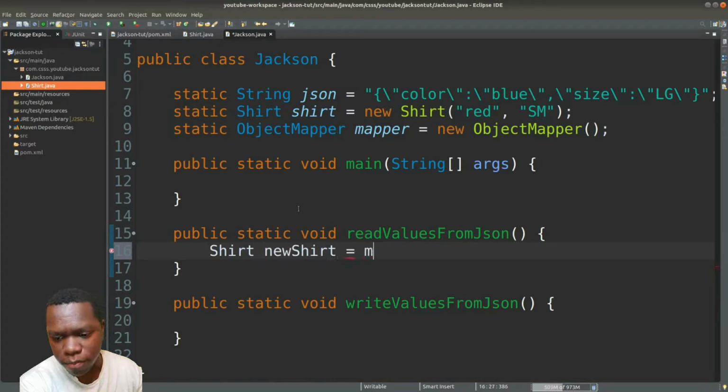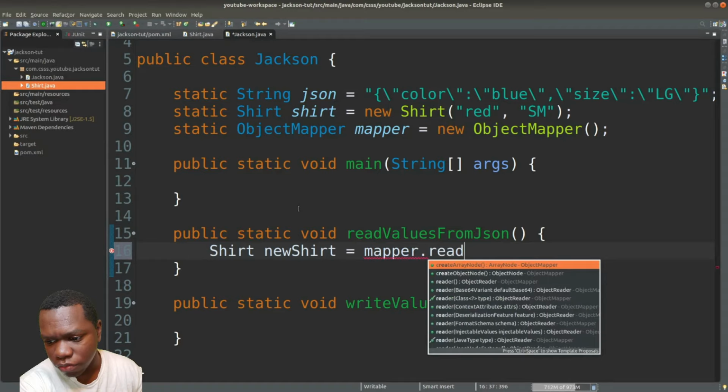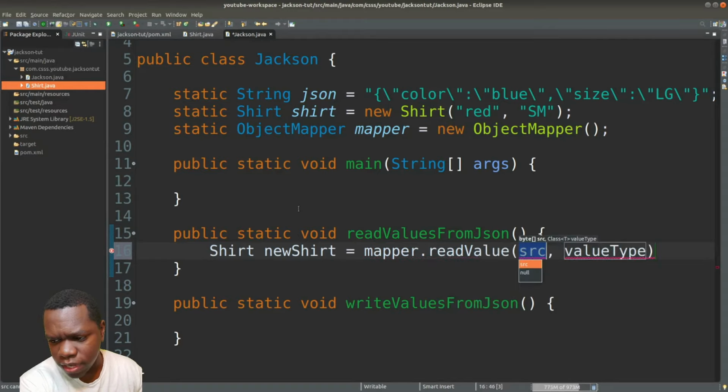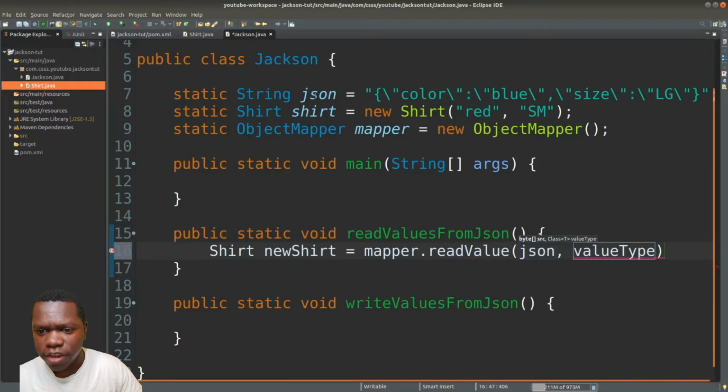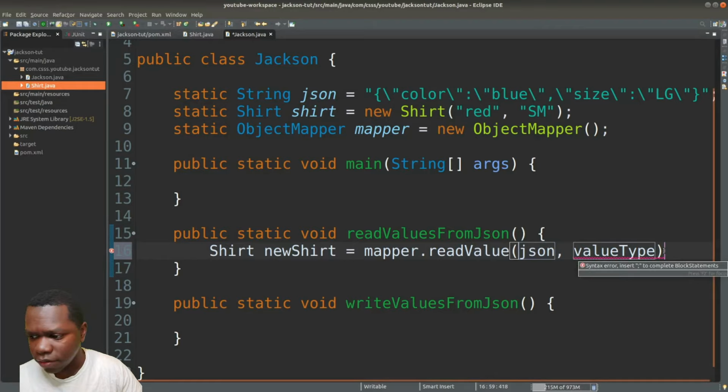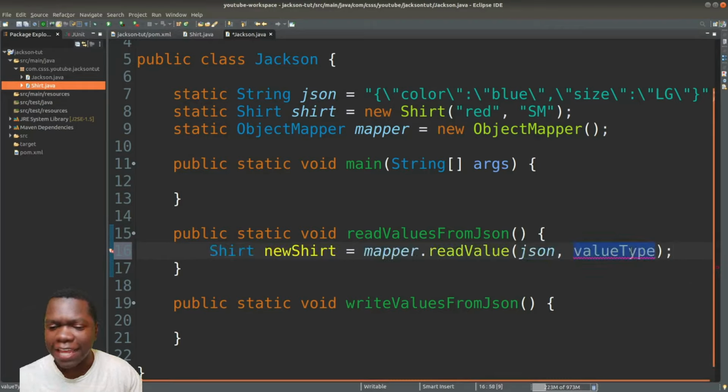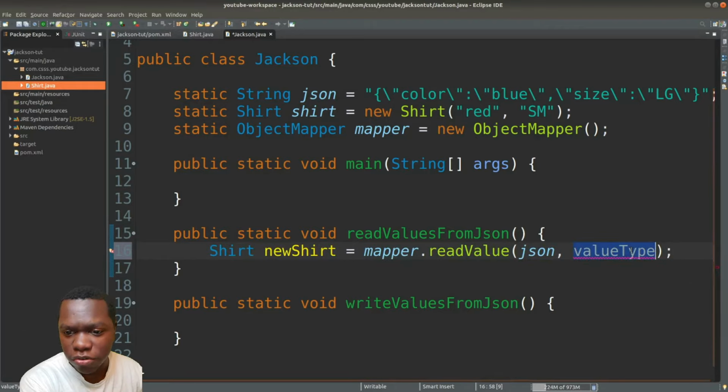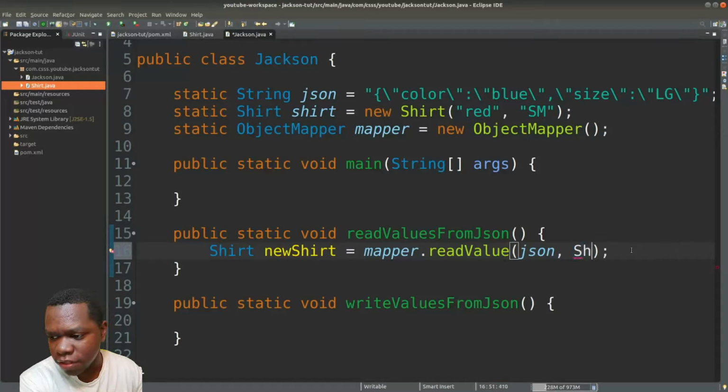And then we're going to do mapper dot read value. And then you put the source in here. So our source is going to be this JSON string object that we have up here. And then the value is going to be the class that you want to map this to. So we're going to map this to the shirt class.